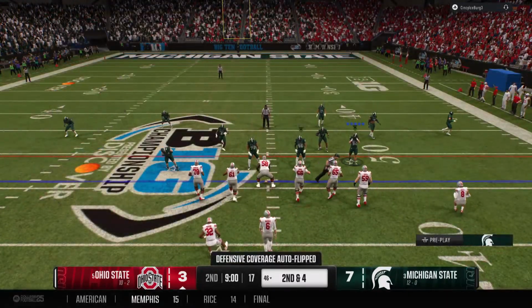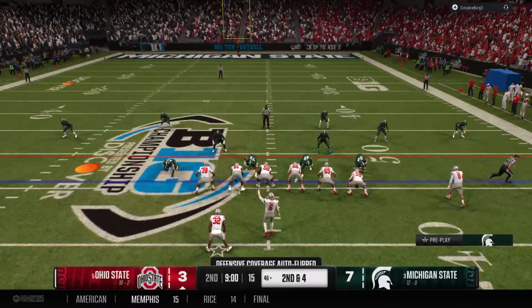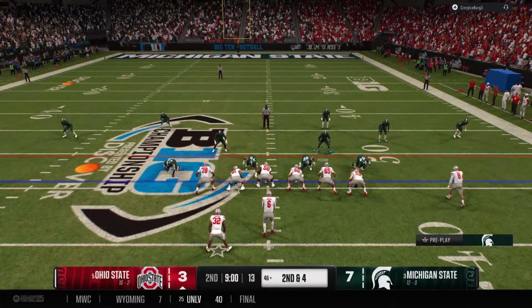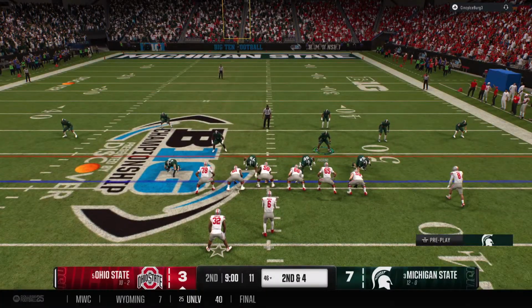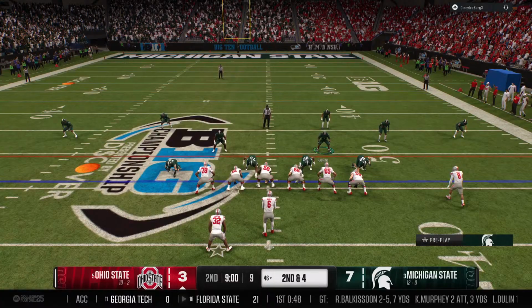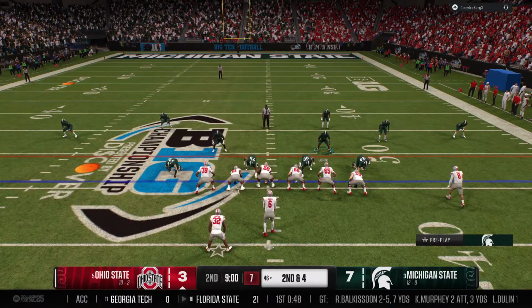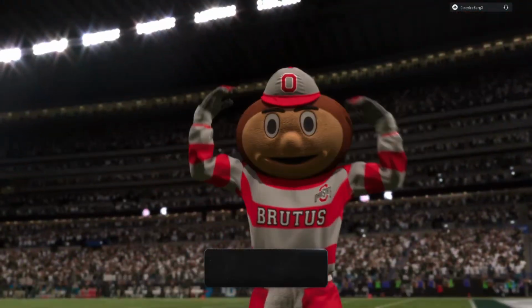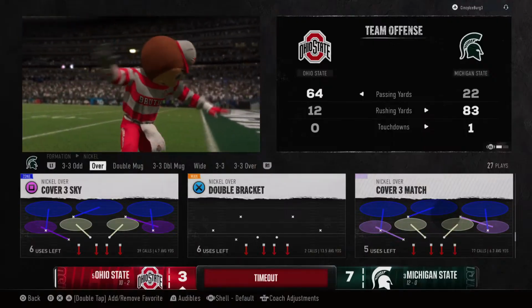Here we go. First play of the quarter. Offense setting up for a second down play. The offense will quickly spend a timeout here after the play.